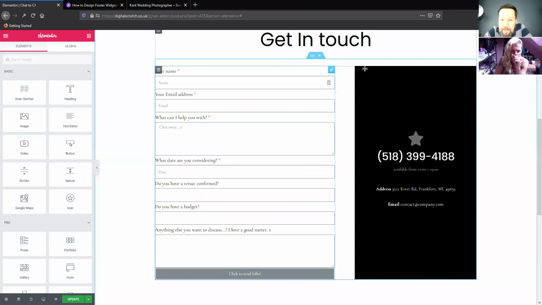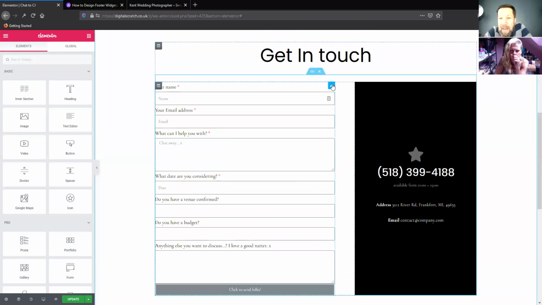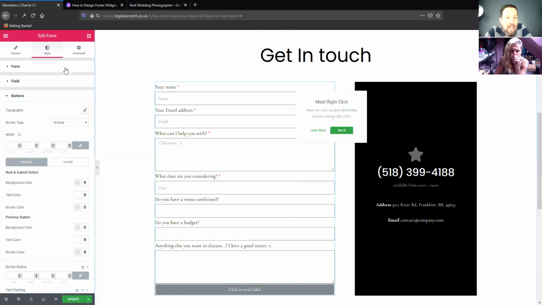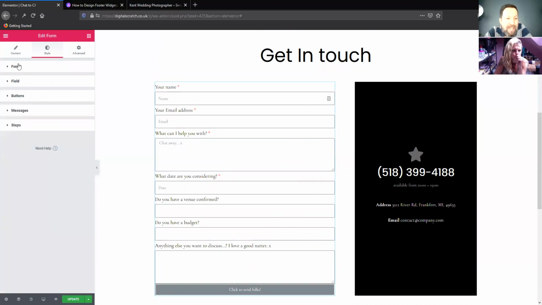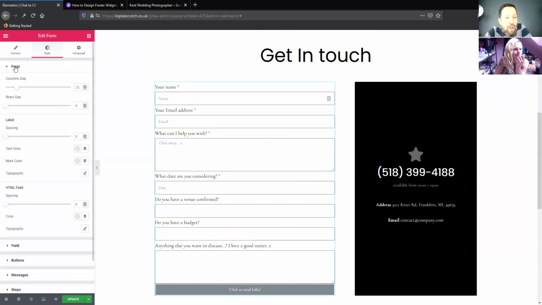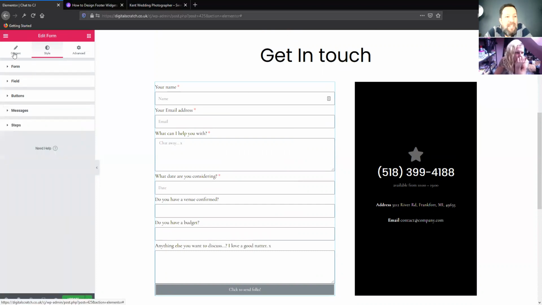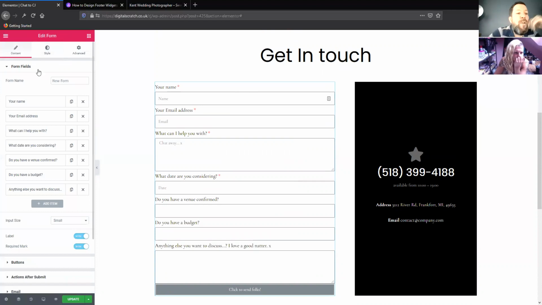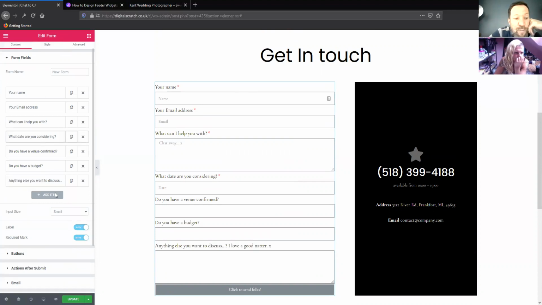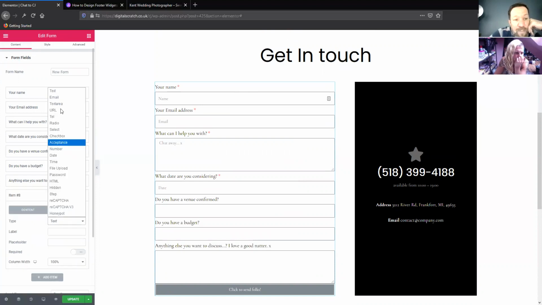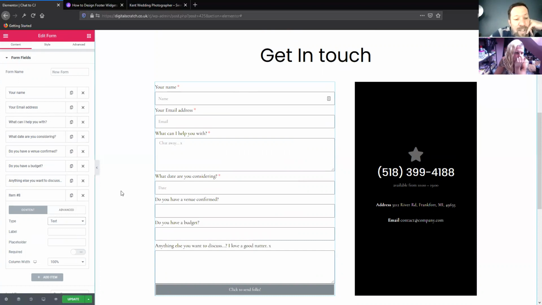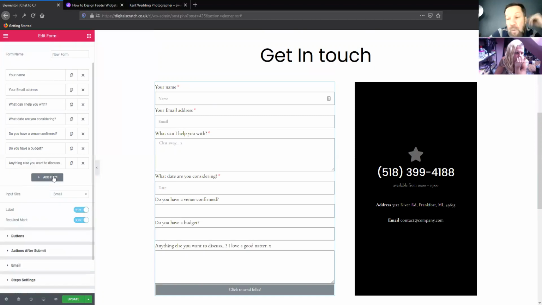Awesome. Okay. So this is a really powerful form builder actually, and it's really awesome what you can do within this. Obviously when you go to the editor, you come up to the content. If we click on content, you set all of your fields in here, and as you've discovered, there are lots of different kinds of fields. You can let people upload images, and you can have text fields. You can ask them a question or ask them to make choices, all this kind of stuff. Really cool. And you can also make it a stepped form, so it could just have one question and then they click to the next question.